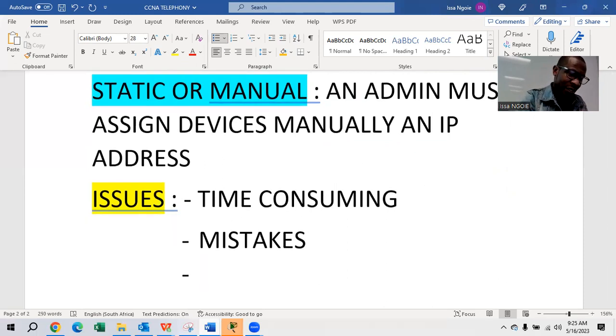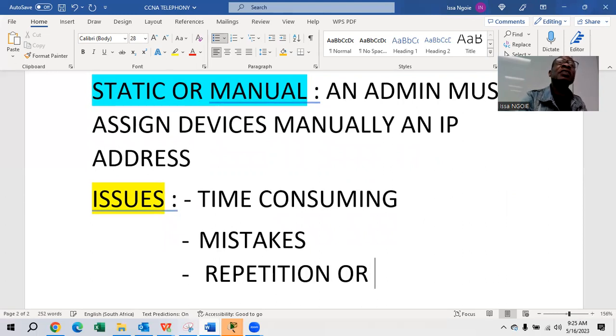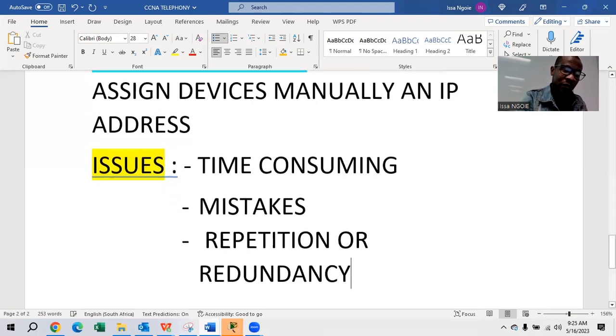You can repeat, and repetition is also a problem. Technically we call it redundancy. Redundancy means you are repeating the same IP twice or multiple times.